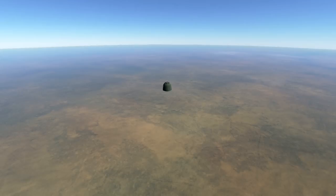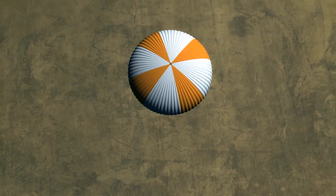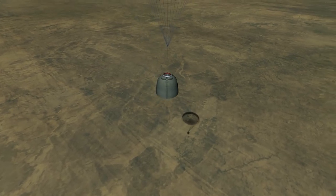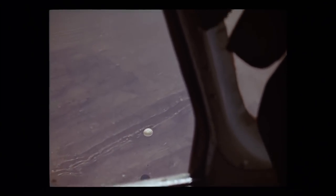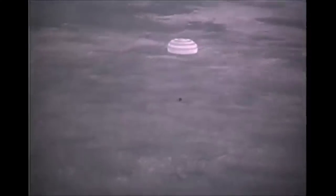Two pilot parachutes are first to be released, and a drogue chute attached to the second pilot parachute follows immediately thereafter. The drogue, measuring 24 square meters, slows the rate of descent from 755 feet per second to 262 feet per second. The main parachute is the last to emerge — it's the largest chute, with a surface area of over 10,000 square feet. Its harnesses shift the vehicle's attitude to 30 degrees relative to the ground, dissipating heat, then shifting it again to a straight vertical descent prior to landing. The main chute slows the Soyuz to a descent rate of 24 feet per second, which is still too fast for a comfortable landing. A second before touchdown, two sets of three small engines on the bottom of the vehicle fire, slowing the vehicle and softening the landing.